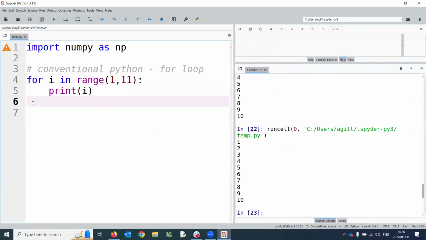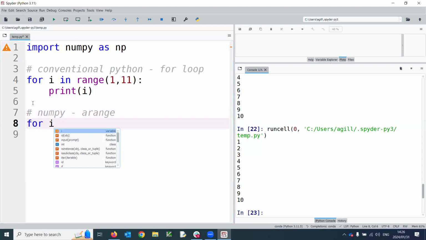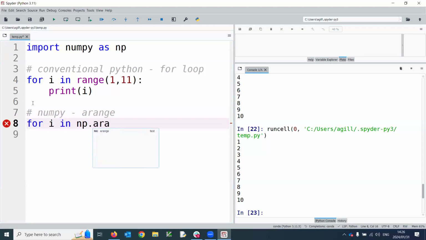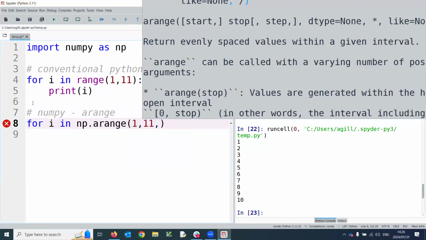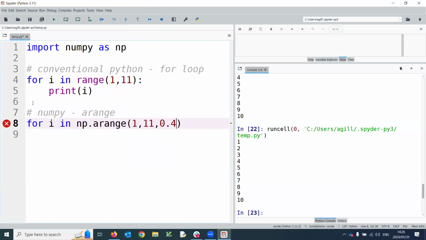Okay. We said that won't work if you are trying to use a step which is not an integer. So now we can do the same thing for I in np.arange 1, 11. But now we can do it in steps of 0.5 if we want to.